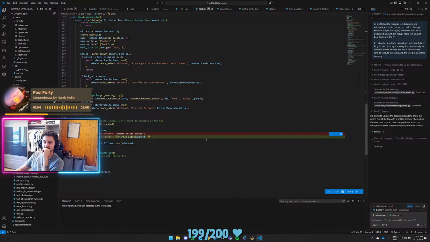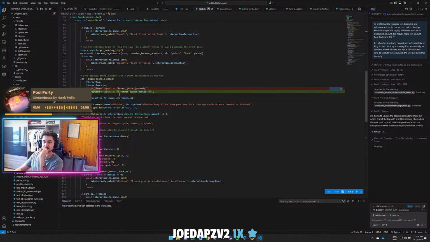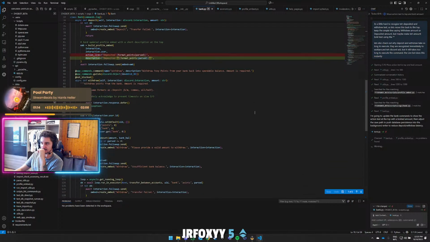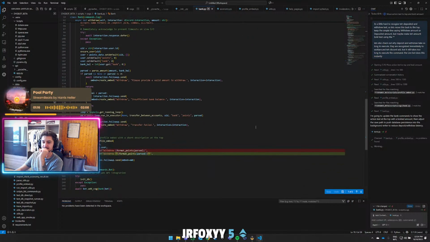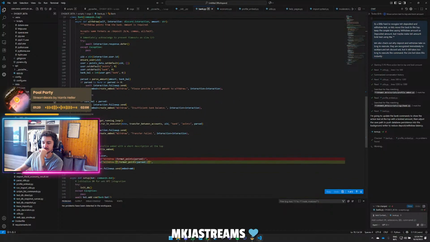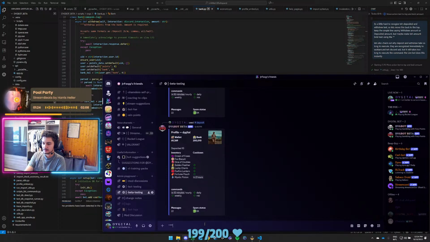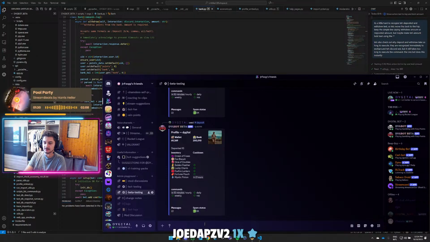Action line. So it's called description, not action line. Gonna move the deposited into the action line instead, and format points parsed is going to be bolded. But I feel like double stars, isn't that italic? Oh no, double stars is not italic. What is singles? Oh, single star is italic. Okay, I get it.